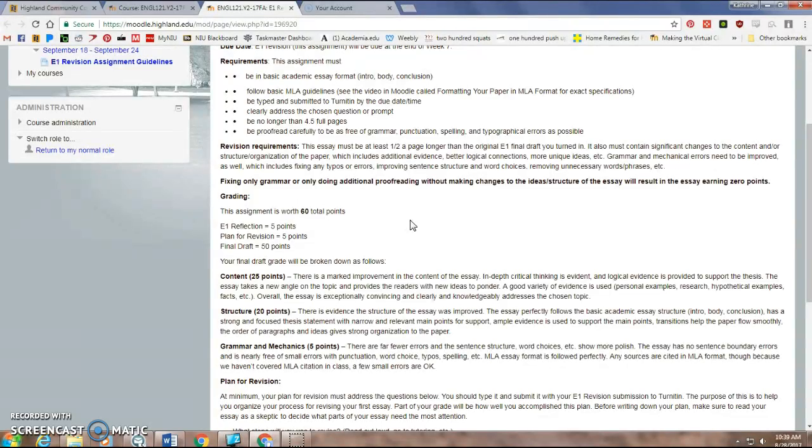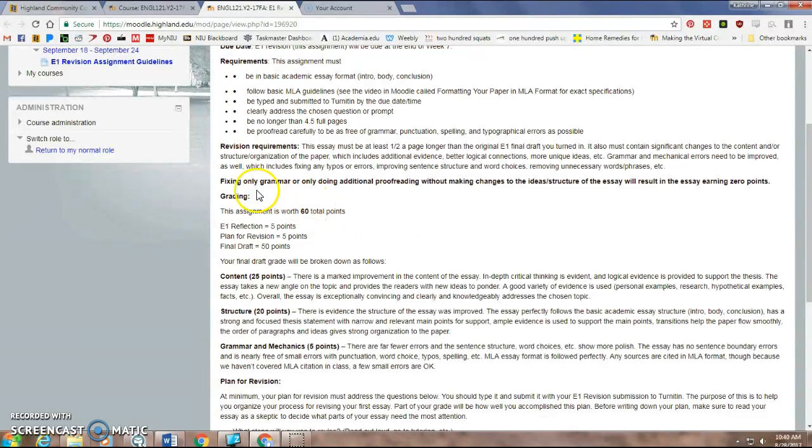Also has to have good changes in content or structure and organization. You'll find comments on those in the Turnitin after you get your grade. Make sure you go and look at that actual written feedback and review all of it, the summative comment on the right, and those thought bubbles and all the other marks inside the draft itself. You do also need to proofread for those grammar and mechanical errors, sentence structure, punctuation will be in this one, all of that stuff. But that's not the only thing that you should be doing.